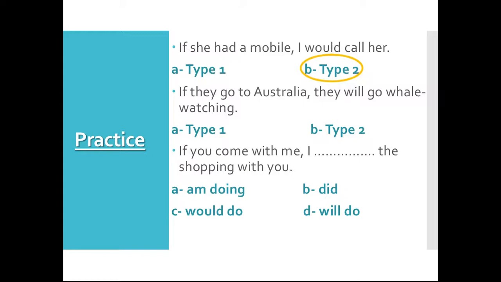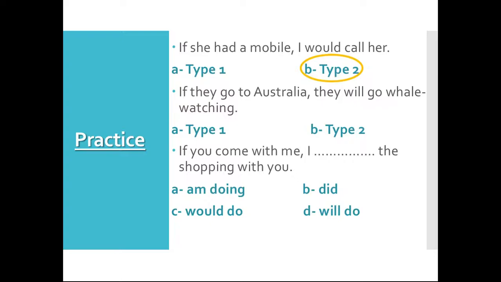It's type 2. The one who said this sentence is talking about someone, maybe they're poor, maybe their parents are strict, and so they're not giving them a phone. Or maybe we're talking about a child, all right? A lost child or something. So if she had a mobile, which is impossible for someone at her age, okay? I would call her. You're using your imagination, okay? All right, so when we're using type 2, it doesn't always have to be something magical or something really impossible, okay? It could be something that isn't impossible in real life.